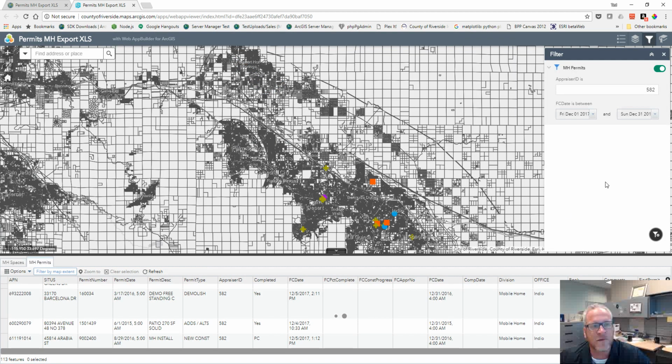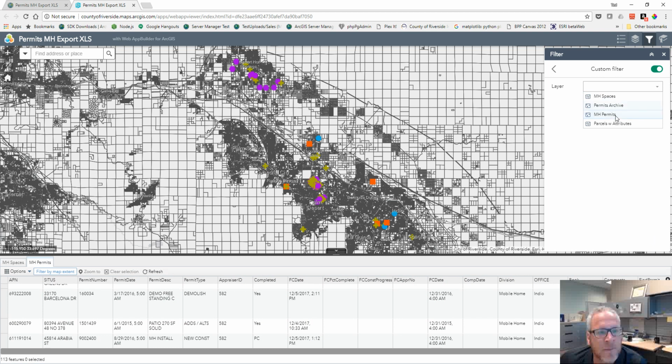Okay, that's good. And now another thing I've done, and I've never played with this, this is new, there's this little button down here on the filter. And this allows you to come in and add further spatial filters. So it should have a very similar effect to the table, but I don't know. The way I understand the functionality to work, every time you open up a new application, that filter should go away. It should only exist in the session that I'm in. This custom filter, I'm not sure if it retains or if it doesn't. You'll have to let me know if you play around with it.